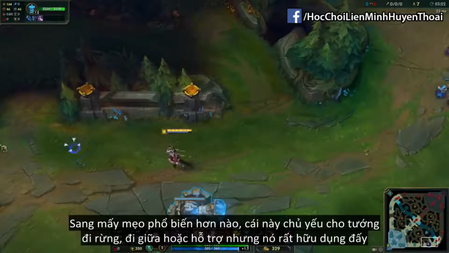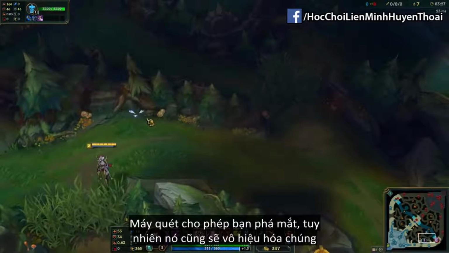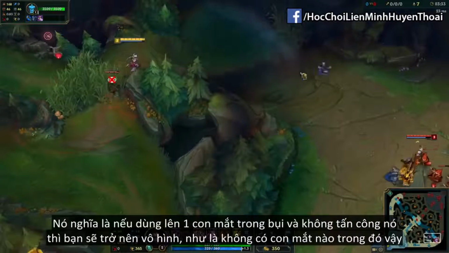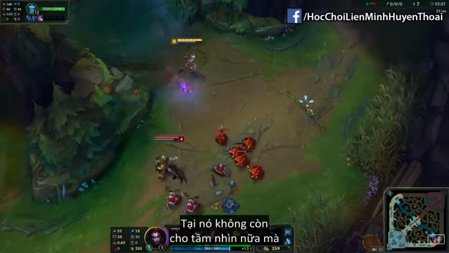So this is mainly for junglers, mid laners, and supports, but it's really useful to know. The sweeper or the oracle lens lets you kill wards, right? But actually it also disables them. This means that if you use it on a ward in a brush and you don't attack it, you're actually hidden as if there wasn't a ward in there in the first place, because it doesn't reveal anything anymore.